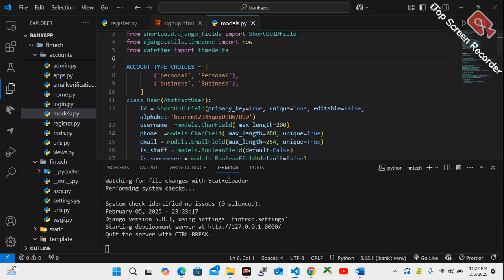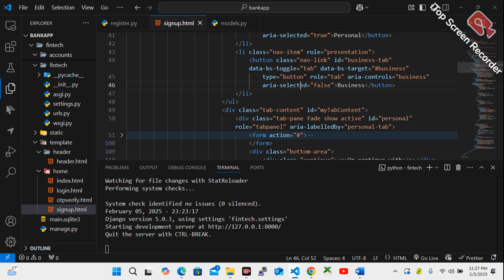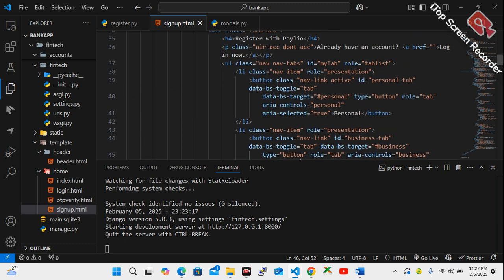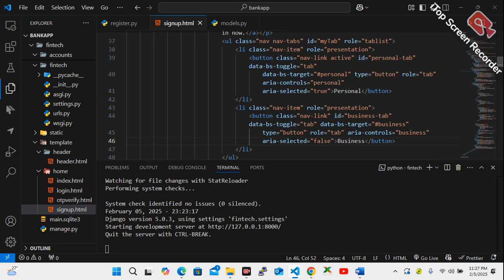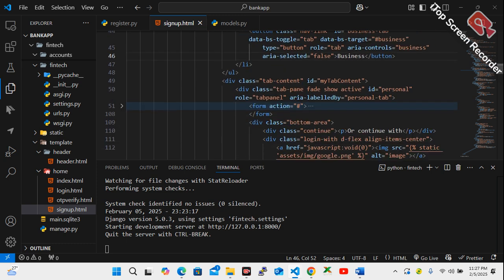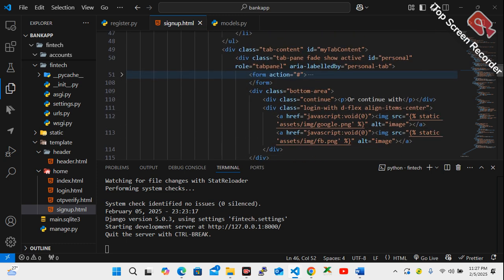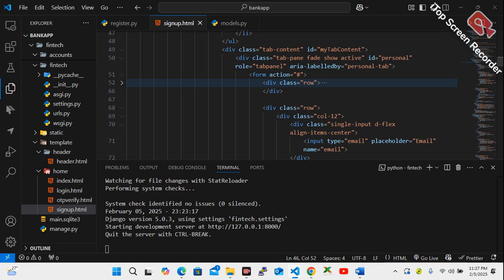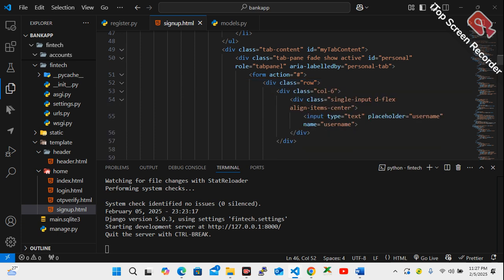So when we go to our HTML form here, let's move into personal. Personal form. In this personal form now, let's open it. I want to open it wider.